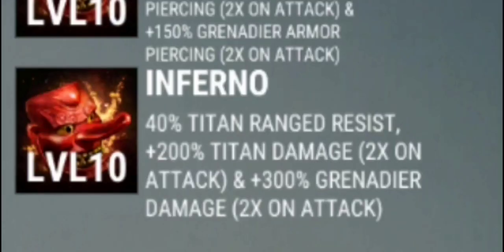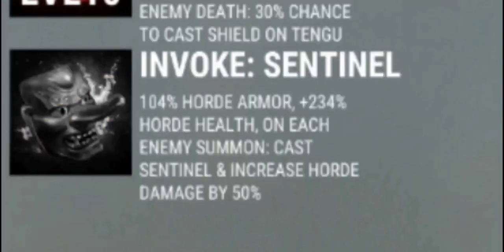And now for the Inferno: 40% Titan range resist plus 200% Titan damage, double that on attack, and 300% Grenadier damage, double on attack. That's a lot of damage. And lastly, the Invoke Sentinel: 104% Horde armor, plus 234% Horde health on each enemy summon, and cast Sentinel and increase Horde damage by 50%. Interesting.